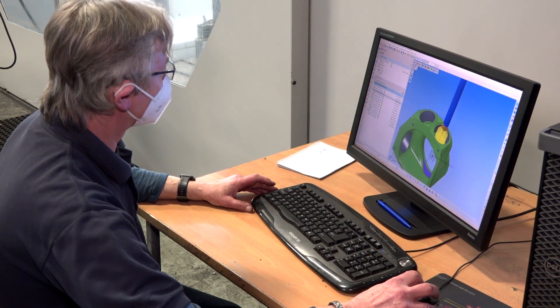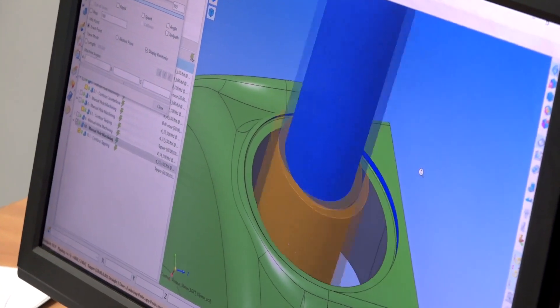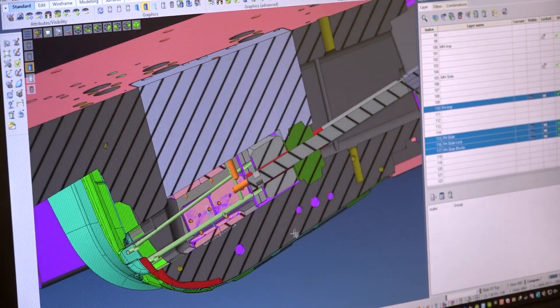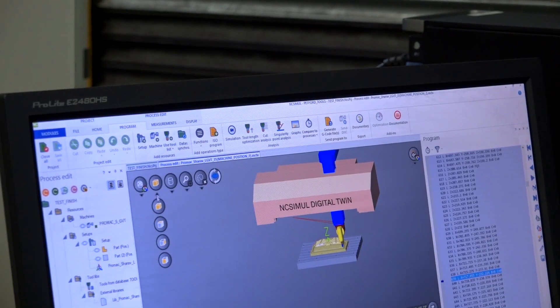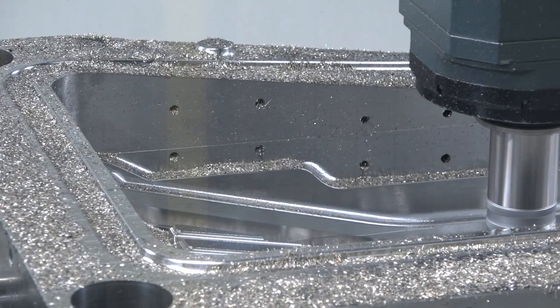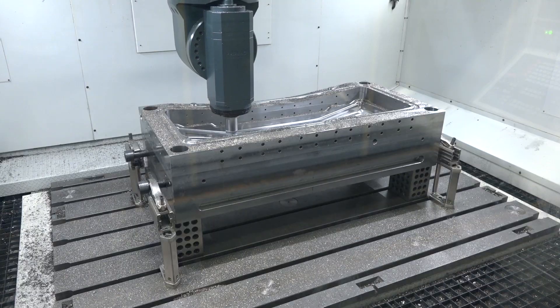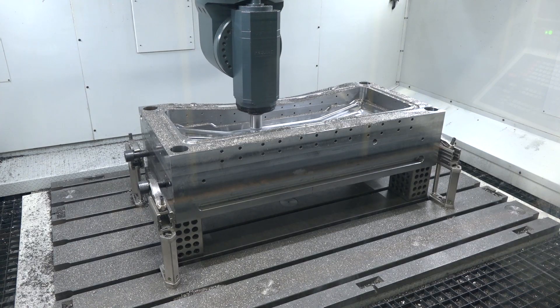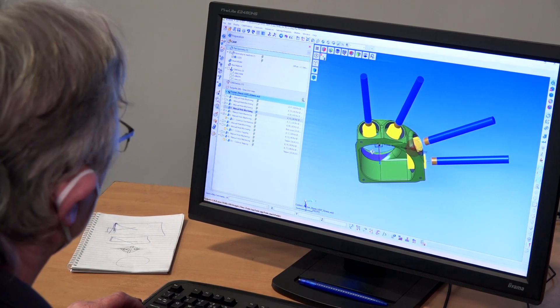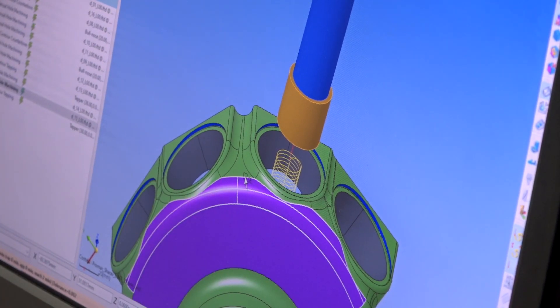And when you say the full package, what software elements are you using? We're using the free viewer, WorkNC, Visi, and we've got the Simo package as well for G-code verification and anti-collision. I think that's very important especially with some of the spindles running around me at the moment. When it came to rolling out the software, with a lot of help from Hexagon they did individual training for each employee. We are now fully integrated and fully working — it's been a very good journey for ourselves.